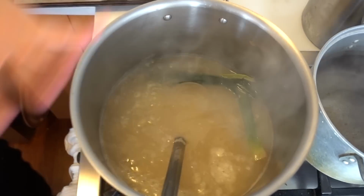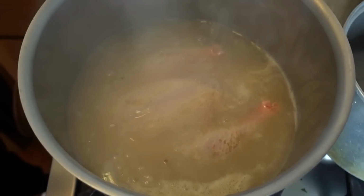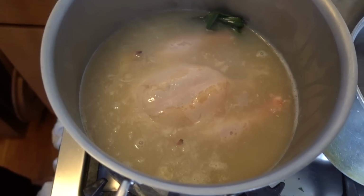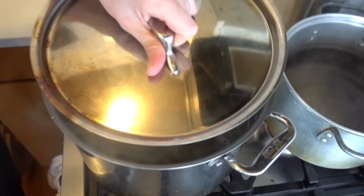Let's just talk about poaching a chicken. What you do is you use stock or you use water. Stock's gonna give you a little bit more body. You bring the stock to a boil, then we drop in the chicken and let that come back up to a boil. Once that comes up to a boil, we cover it and turn off the heat and just wait like 30 to 35 minutes and it's cooked.